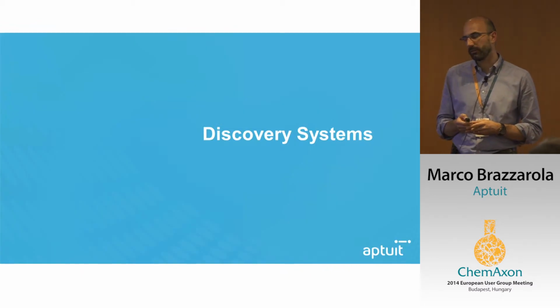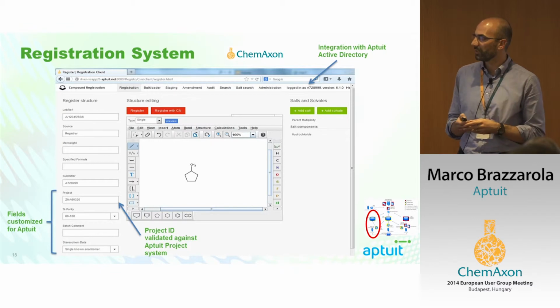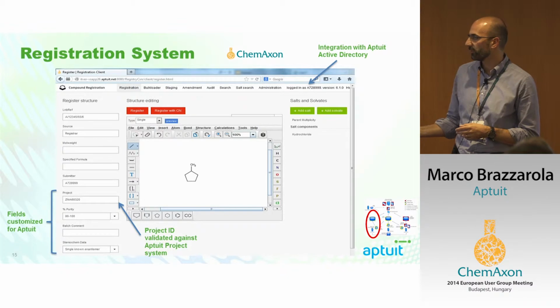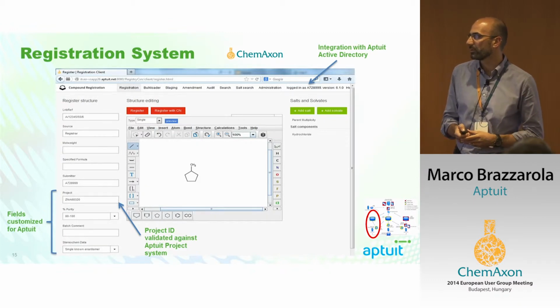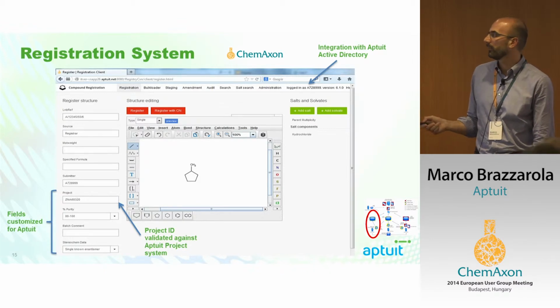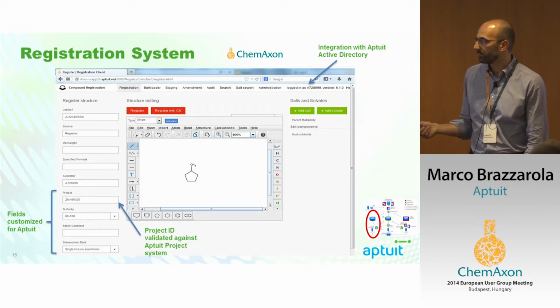So I now give you a view on some of the screenshots that we have created with all these systems, so you have a better idea of the different systems that I mentioned and how they look. This first one is the ChemAxon compound registration system that we have implemented in our architecture. If you remember in the chart below, it's the one at the bottom left corner, and it basically allows chemists to register compounds. We worked with ChemAxon to introduce some specific configuration and customizations we wanted. For example, the integration with our Active Directory information in the company, and the introduction of some custom fields that we wanted to enable project-based validation and access control, and other fields that we wanted to introduce.